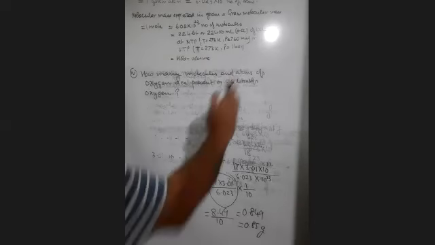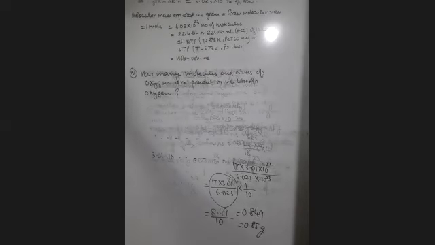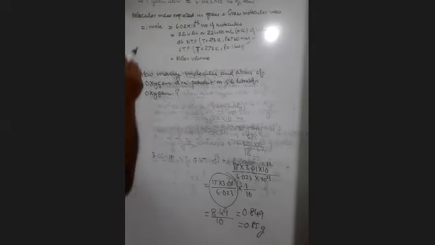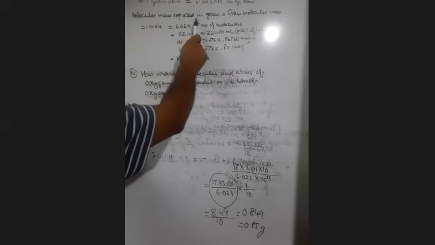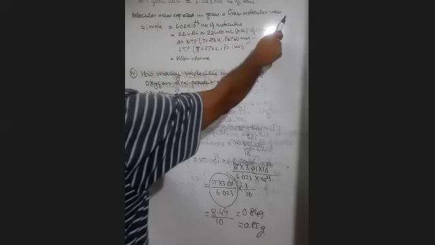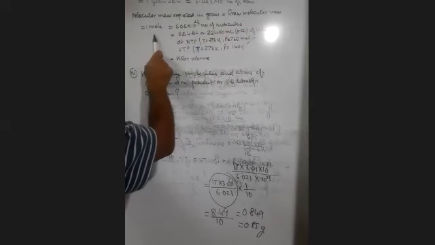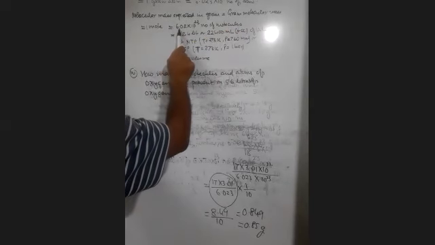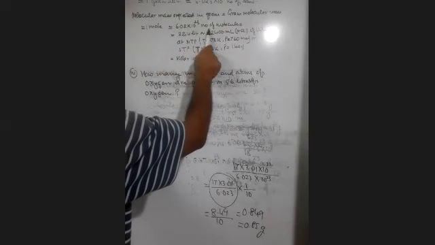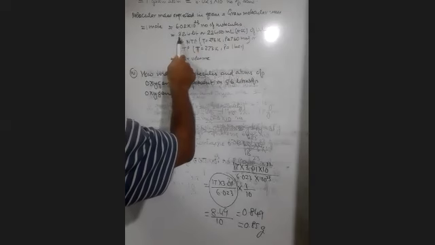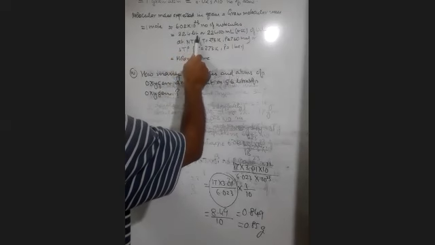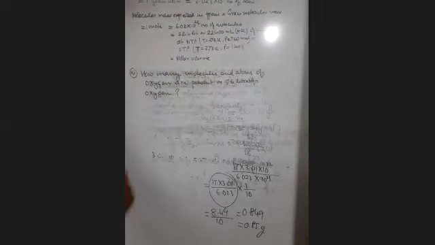Here, all the numericals we have done till now are in mass, and this is in volume. Okay. See here. What does it say? Molecular mass in gram is called gram molecular mass, equal to 1 mole. 1 mole of any substance contains this many number of molecules. And if it is gaseous, it is going to occupy 22.4 liter of volume.